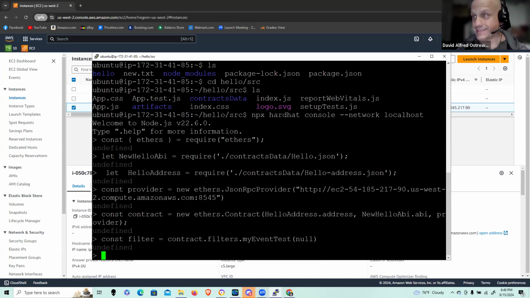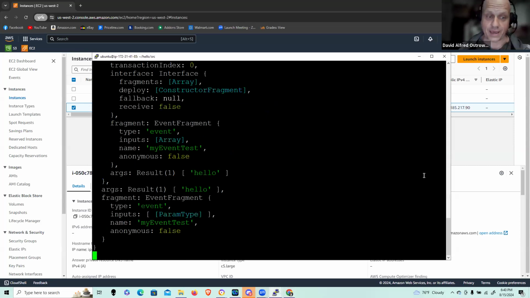So that's assigned to filter, and now I'm going to invoke the contract's on method. It's associated with every smart contract, and I'm passing filter as an argument to it, and I'm going to dump the results directly to the console. Now, one thing I want to point out is we already brought up my DAPP and wrote to the contract, so it's going to come back with that first. I already generated an event, so it's not going to just sit there and wait for it. It should come back, which it did.